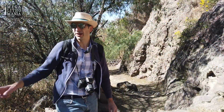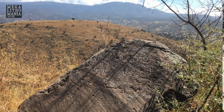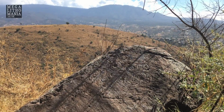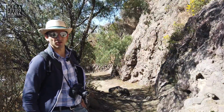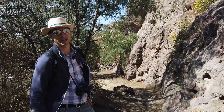It was actually on a mountain. We cannot see it from here, but we'll see it from the top. It's called Mount Tlaloc. It's a 4,300 meter mountain, so over 12,000 feet high. And it's considered the highest pyramid in the world in terms of altitude. It's the Temple of Tlaloc. It's a massive pyramid. I visited it 2 years ago.